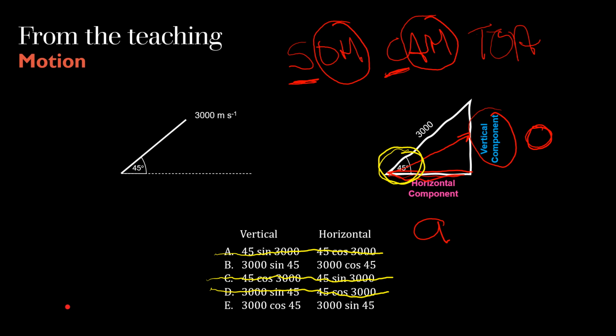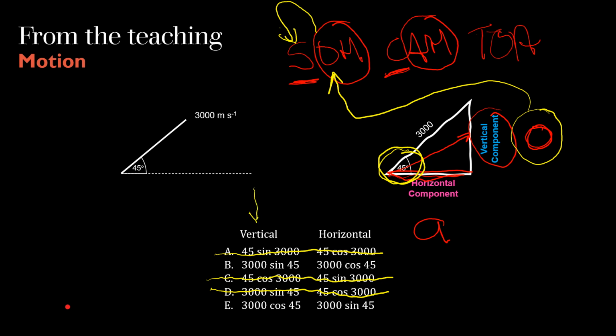So which is it? Well, the vertical component is to do with the opposite side, and we can see from these formulae that the opposite side is related to the sine function. So we want to see something in the vertical column that uses the sine function, not the cosine function. And there's only one option that gives us that, and that's option B. We don't even need to work out the horizontal part, because we already know opposite is vertical and vertical is to do with sine. So we're now in a position to answer this question.